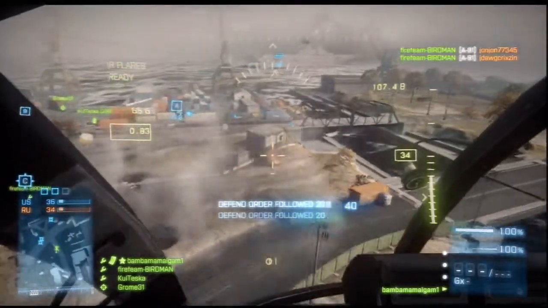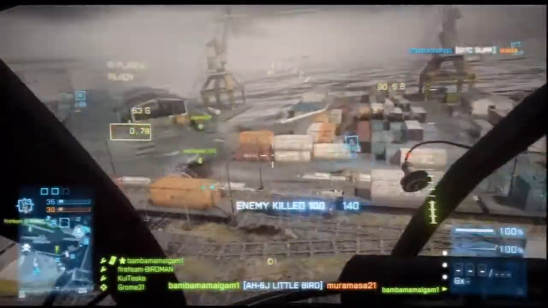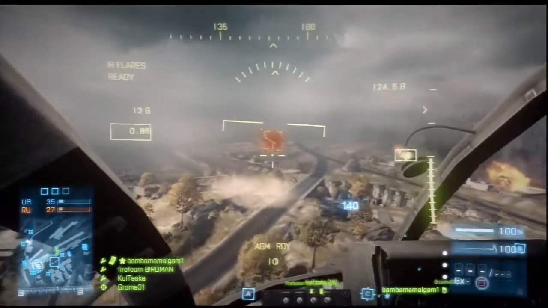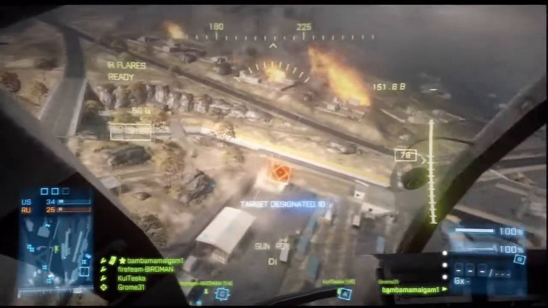It seems like a lot of the times when you're locking on to people, they will jump out because they get scared of the beeping. It's like a reflex. When it starts beeping, you want to jump out of the vehicle.